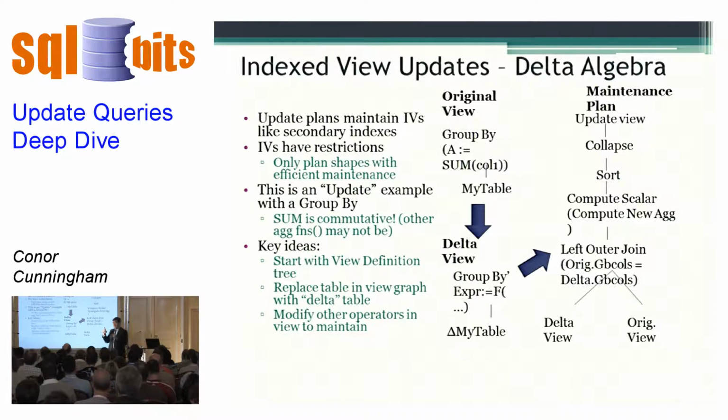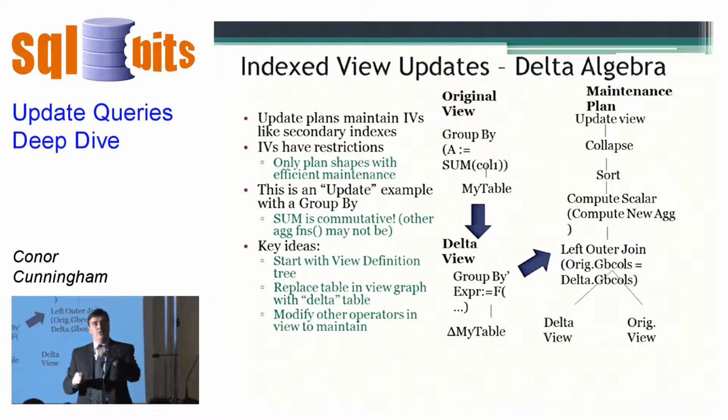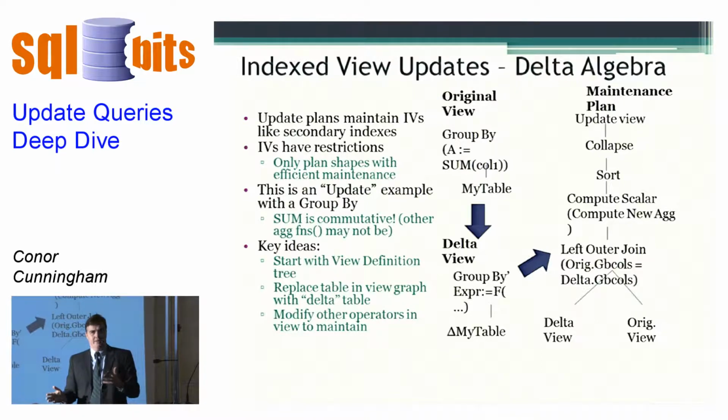So anyway, an index view is based on a tree definition, just like any other query that you can see, and that tree definition has some pieces which work just fine when you run the original query. But then if you go update that original base table, we have to figure out the net change to the index view, because an index view is just another table that's a result of a query that we're maintaining for you. Right? And if we don't do that work, then you do select star from the index view and it wouldn't return the same results, and you'd probably be less happy about that.